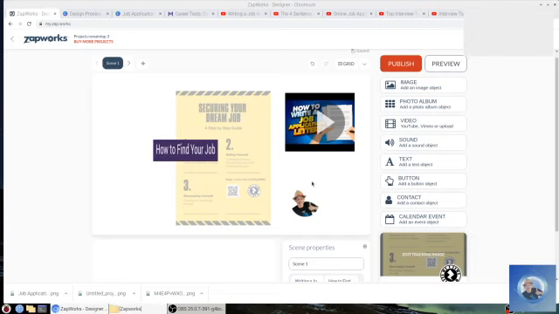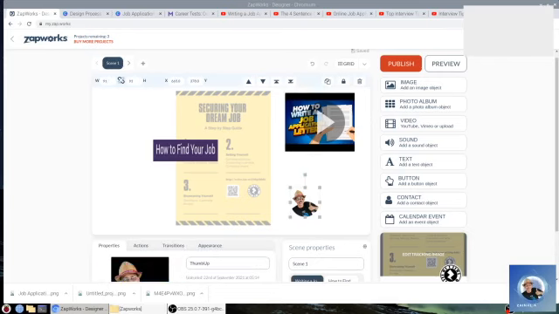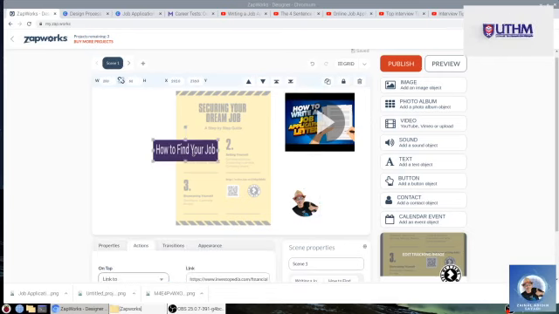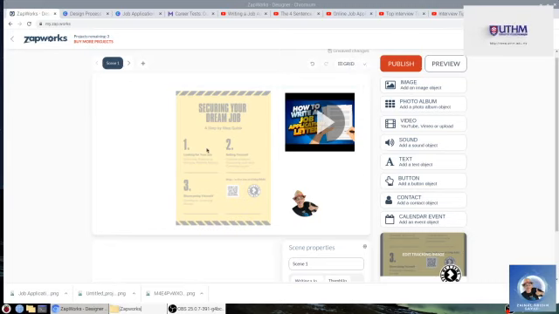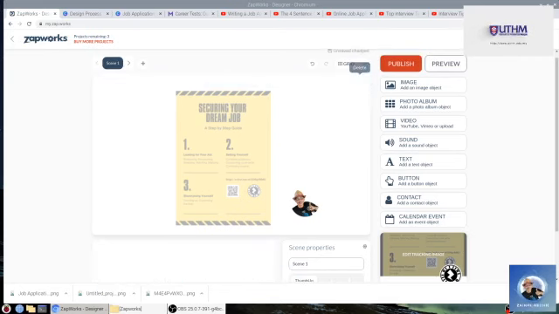Okay, so let's say we want to delete one of the items here. We think that we made a mistake here, it doesn't fit, for example. So just click on this item, one of the items that you want to delete here, you just click the delete button over here. So it is not there anymore. I want to delete all, so I just delete this one too.